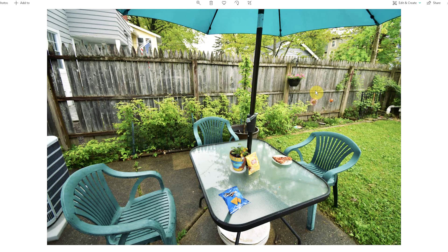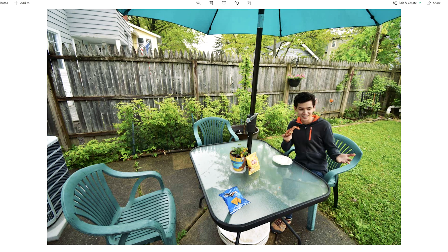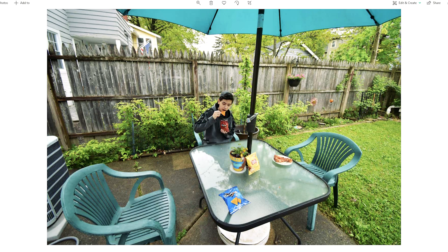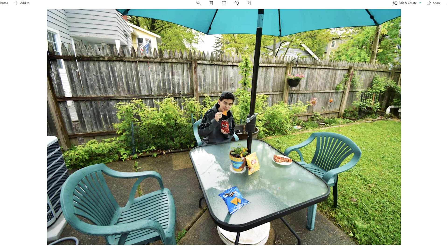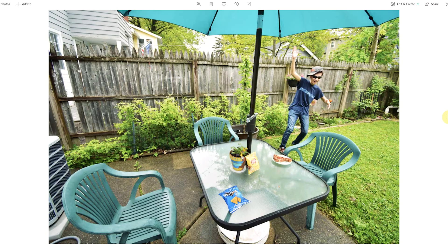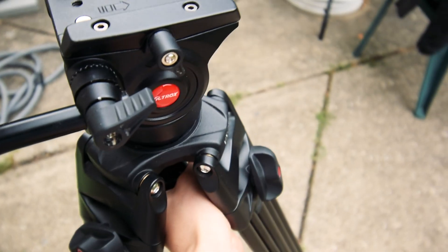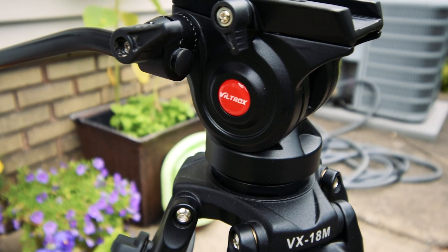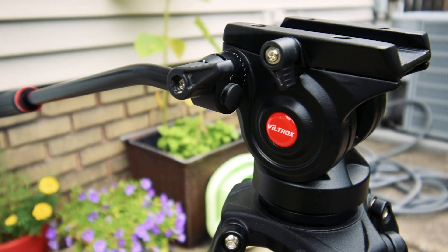To start, you have to actually take the photos. As you can see I've got a variety of outfits and I did a bunch of different poses for each one. Not every photo turned out and some are a little embarrassing, but it's all in good fun. There are a few things to keep in mind when taking the photos. First, the camera has to be locked down in the same spot for every photo — your best bet is to use a tripod. I used the Viltrox tripod that I bought earlier this year.